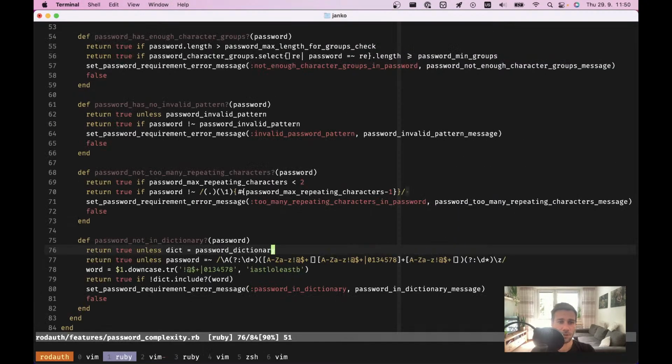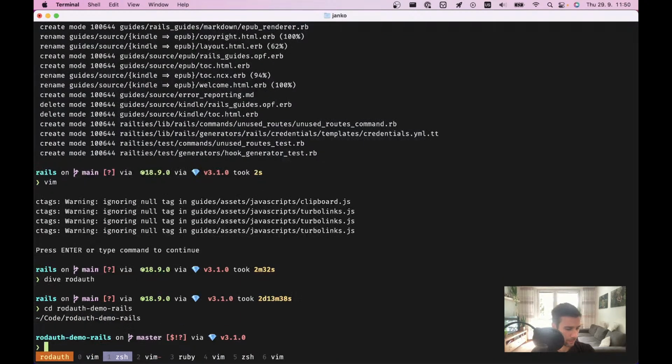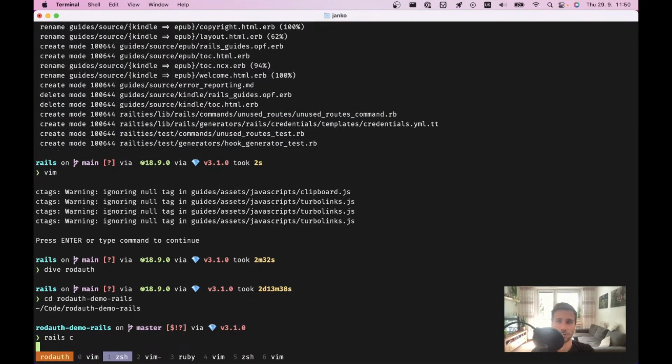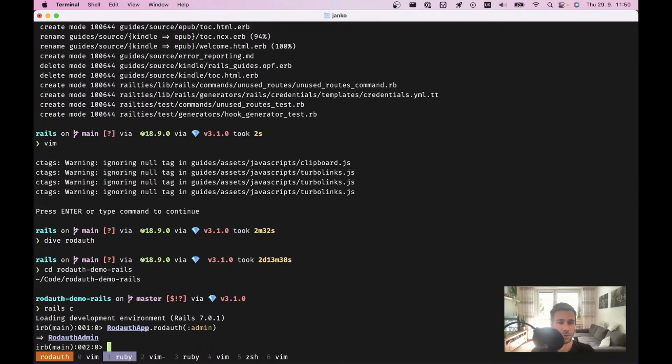And now when we go to the console and retrieve the admin configuration, we can now call create account.